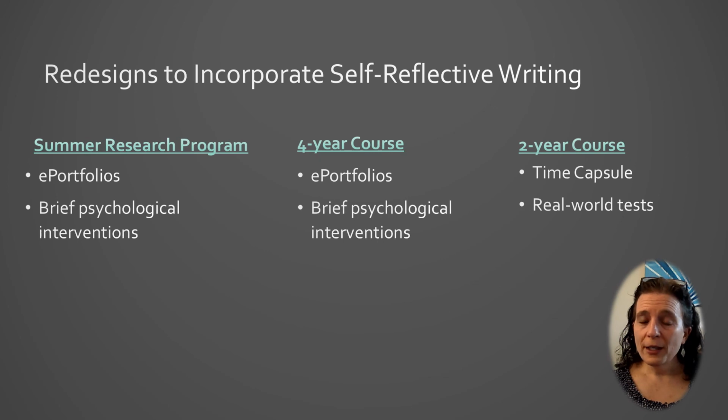In the four-year child development class, I've taught the class with ePortfolios as well as the same assignments, but as papers that were done through Turnitin, and I'll be showing you differences between those. And the brief psychological interventions were either done in those self-reflective writing assignments, or also there were peer-led discussion sessions where some of them took place. Oh, and in the child development class, there were still some tests, but the class was redesigned so that I think it was 85% of the students' final grades came from the writing, and a very small remaining percentage came from tests, whereas previously it had been flipped so that almost all their grade was determined by multiple choice tests.